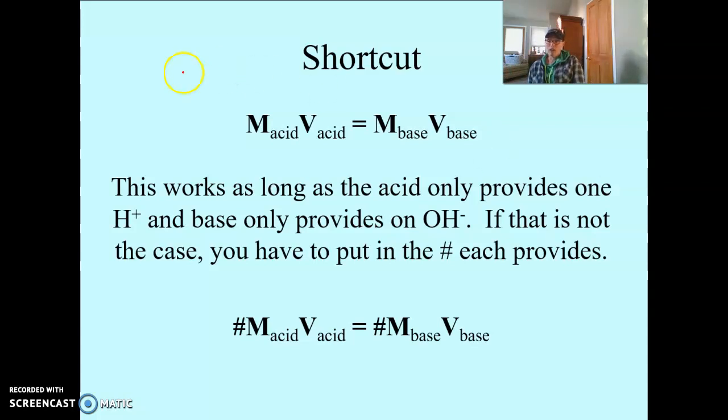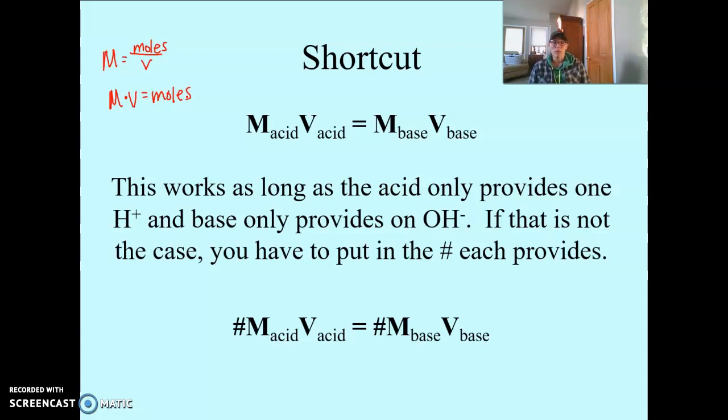So really, if we look back to the formula for molarity, molarity is the moles divided by the volume, the liters, right? And if we switch this around, this is the same formula. Algebraically, that's the same thing. And when we're talking about an acid, the moles that we're talking about are the moles of hydrogen ions, or the moles of hydroxide ions if it's a base. And so we really want those concentrations to be the same. So if the number of moles are the same, then we're going to have a neutralization reaction. And so we can just set those equal to each other.